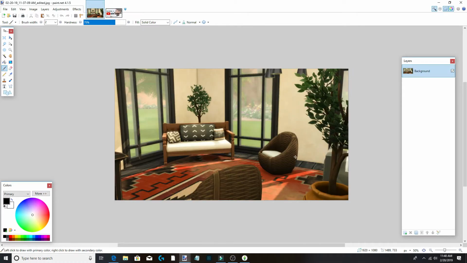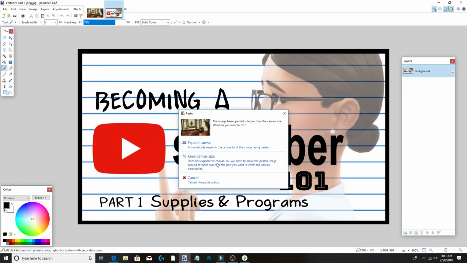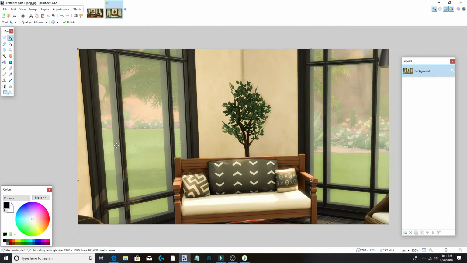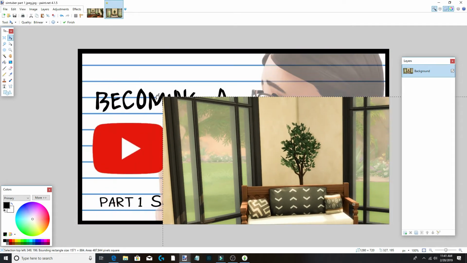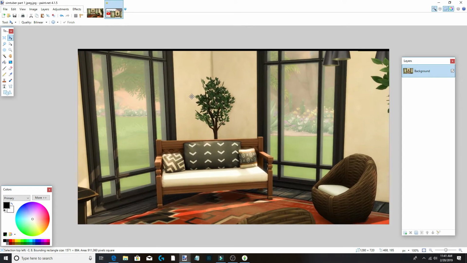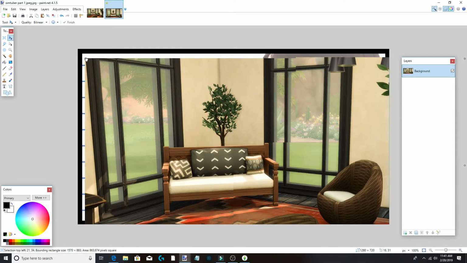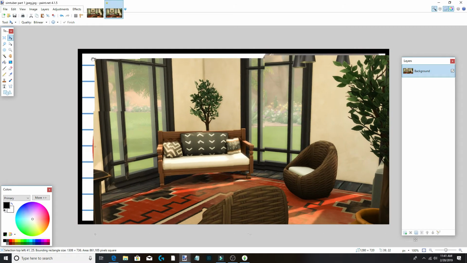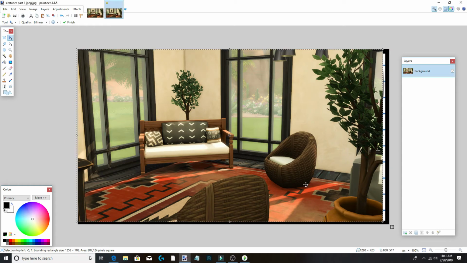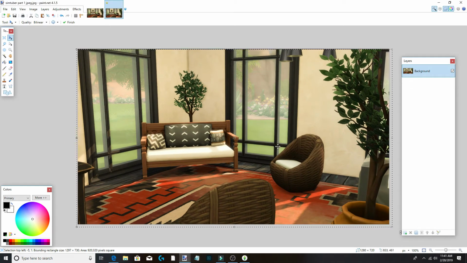So I'll go back to my image and I will Control C, which copies our image. And I'll click back on this one and I will Control V. And I'm going to keep the canvas the same size. Now from there, you're going to want to make sure that you're on the Move Selected Pixels key. And you're going to want to hold Shift so that our image doesn't go all wonky and disproportionate. And you're going to want to pull it just so it fits inside of our box. Okay, so the image is mostly inside of our box.